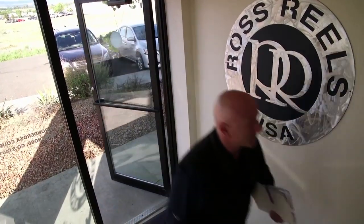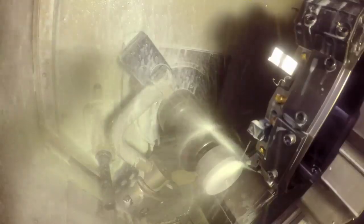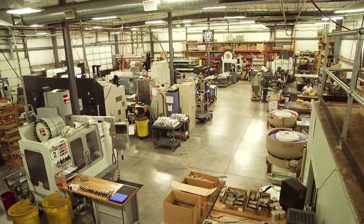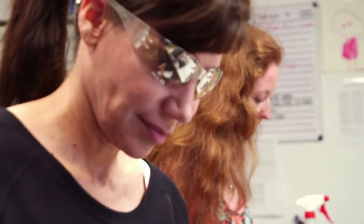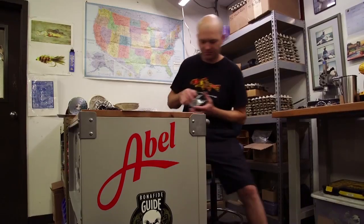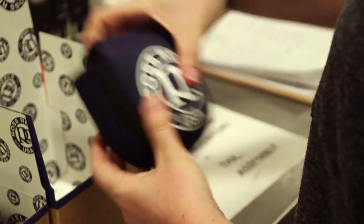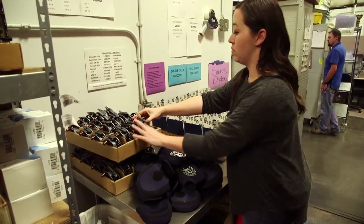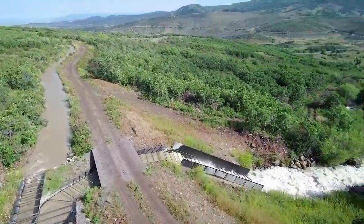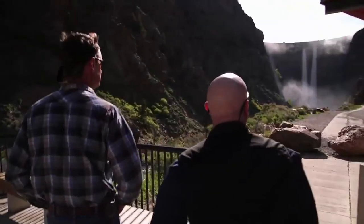I'm here with David DeGrew, the president of Mayfly Outdoors. We are a fly fishing company. We've been based in Montrose for about 30 years. We have just about 50 employees, a long average tenure, and real pride in the product because it's made right here in Montrose. The river and the whole river system in the Colorado Basin is really the cornerstone of our community. Maintaining our rivers is pretty critical — it's amazing, pretty spectacular.